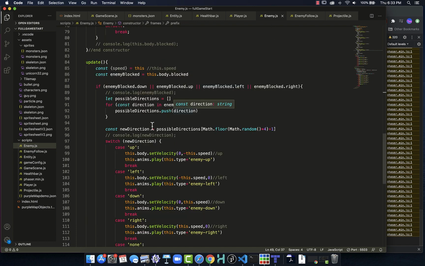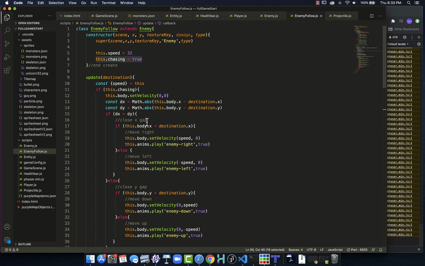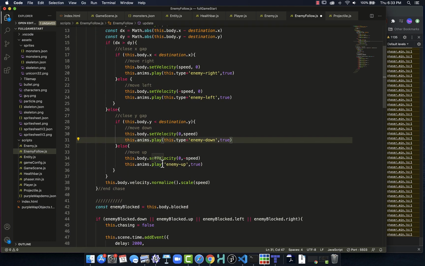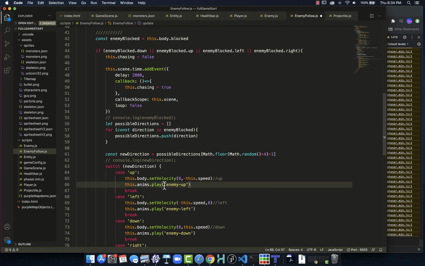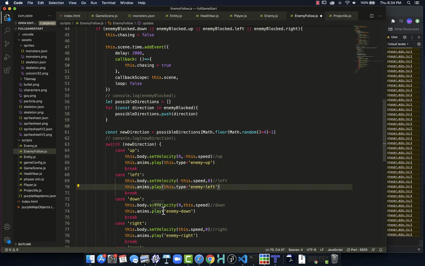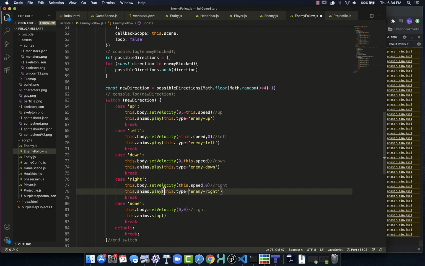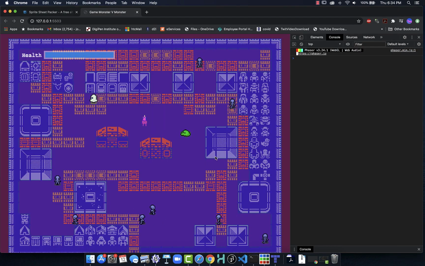And so as we're getting these error messages, we've fixed enemy, but we have to remember that enemy follow also is specifying animations to play. So let's go into enemy follow, since we do have two kinds of enemy behaviors. So we need to specify which animations it's going to be using as well. So now let's save this and see what happens. And now there's no error messages. We have the slime, we have the ghost. So we can run away. We have our different kinds of monsters now showing up.